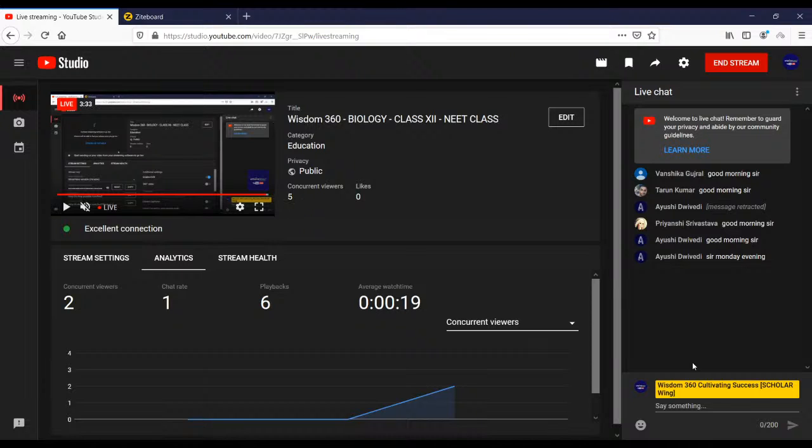Okay, so let's start. In that worksheet, the first few questions we had solved. Till the 15th we had solved only. So come to question number 16 directly. Balbiani rings are sites of option A polysaccharide synthesis, option B RNA and protein synthesis, option C lipid synthesis, option D nucleotide synthesis. Okay.